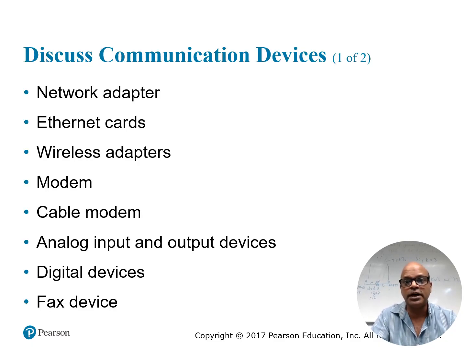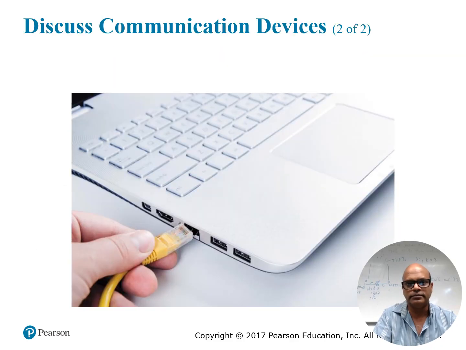Communication devices are input and output devices that enable you to connect to other devices on a network or to the internet. You use a network adapter to connect your computer to a network. A wired network adapter is an Ethernet card that has a connection that resembles a telephone jack. Wireless adapters connect your devices using Wi-Fi networks. A modem, or modulator-demodulator, connects a computer to a telephone line for dial-up internet access. A cable modem connects to a cable system instead of a phone line.